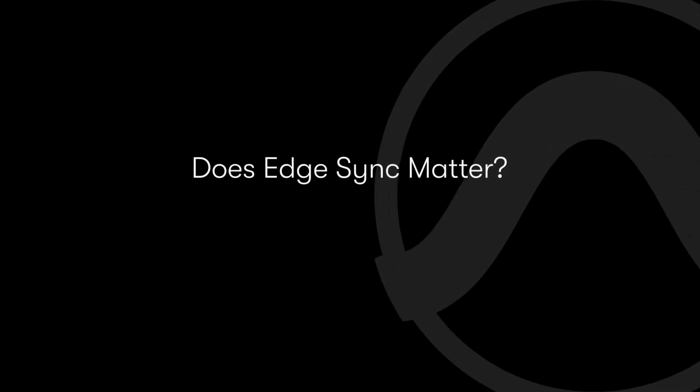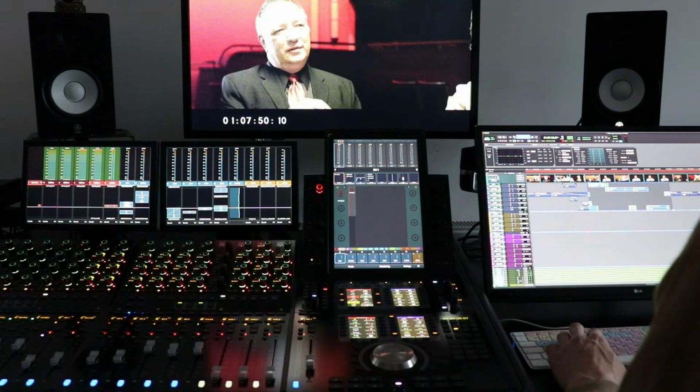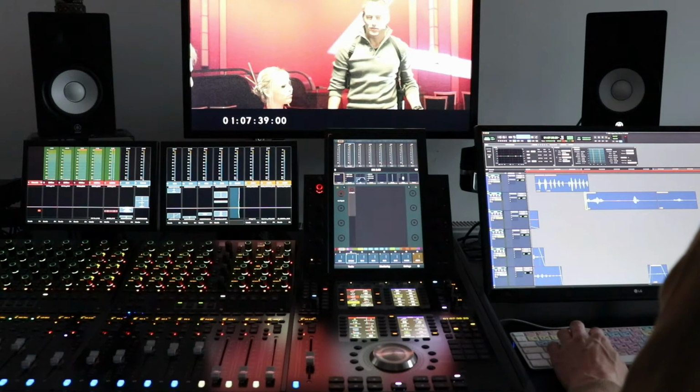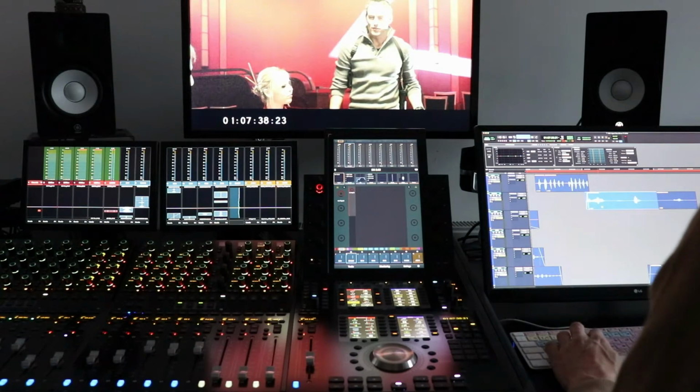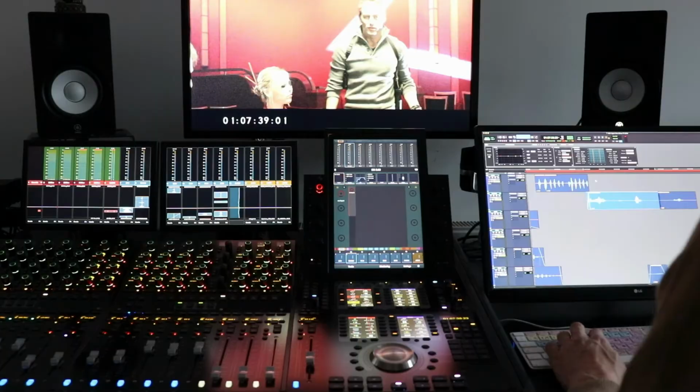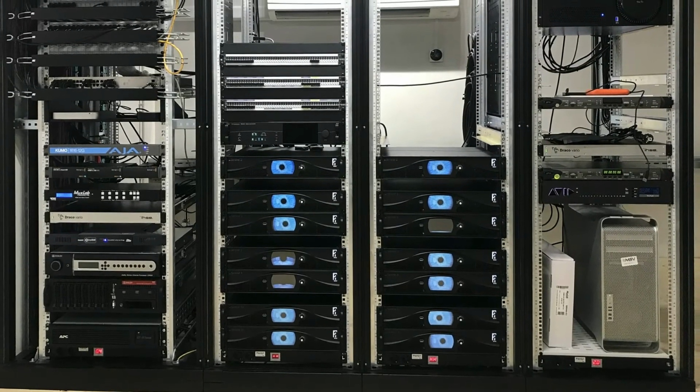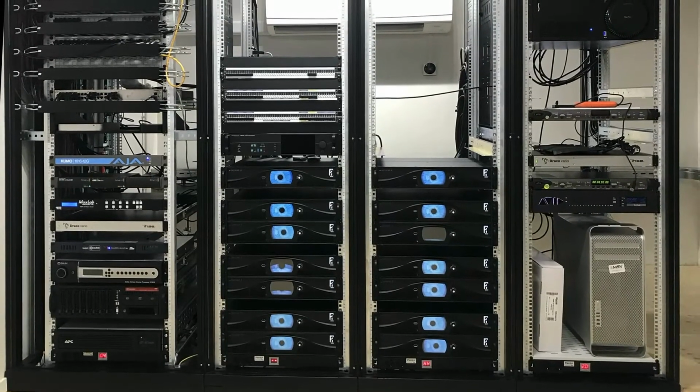But does frame edge sync really make a difference? Even though a non-edge aligned system will typically play back audio and video within around half a frame of each other, dialogue and effects editors often report that something doesn't feel right or seems inconsistent. As many of us spend time on video conferences and watch shows via multiple sources and devices, we've become accustomed to a loose video sync. But in a professional audio post-production environment, we need to trust that sync is precise and consistent throughout the creative, QC, and delivery phases.